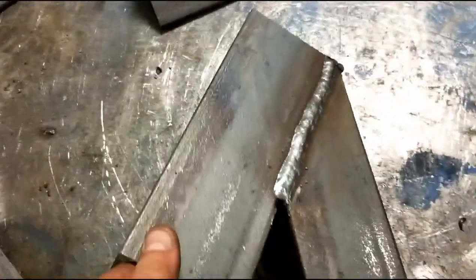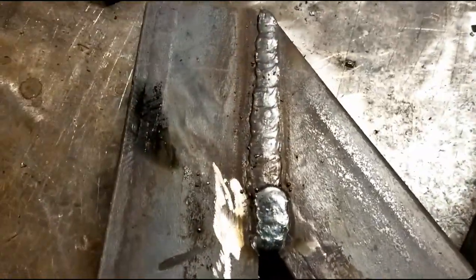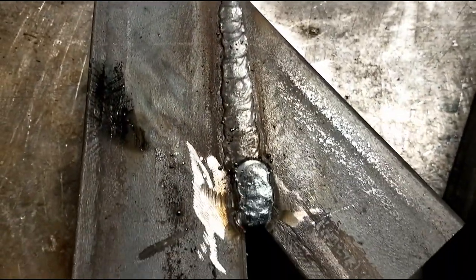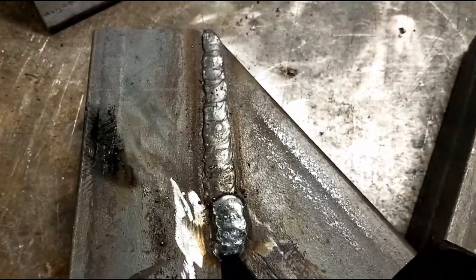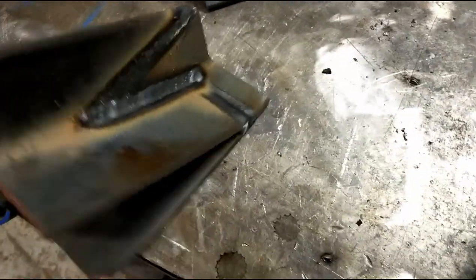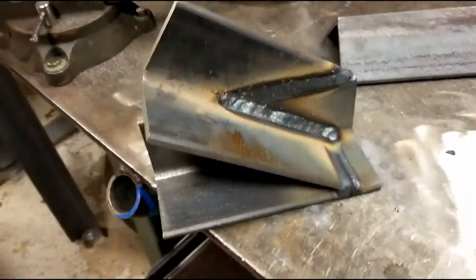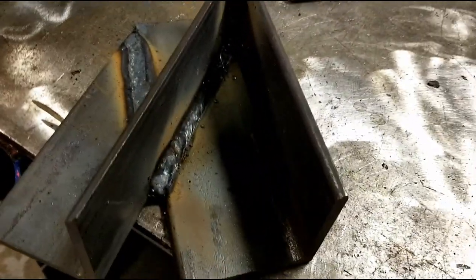Moving on, we've got the 35-degree twins here. This was welded with a very large root opening in ceramic. Again, it's 100% weld. If you don't like the look of ceramic, I've never been a particularly big fan of it with flux core. It does tend to have its own weird lumpiness to it. But again, you can see that it's welded up 100% all the way around.